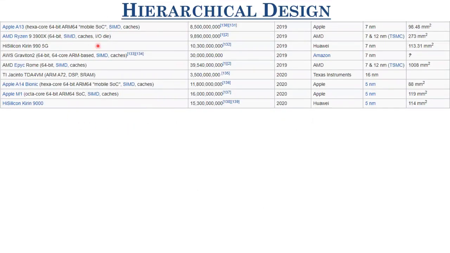Now this table simply shows you the number of transistors in modern day processors. So Apple M1, which is the latest processor from Apple, you must have heard about that. This also contains some artificial intelligence accelerators. Also, the Apple A14 Bionic chip was a recent innovation from Apple. If you count the number of transistors here, you will see that it has already gone into the billions: 16 billion transistors in Apple M1, 11.8 billion in Apple A14 Bionic. And the technology used to make these devices is already 5 nanometer technology.